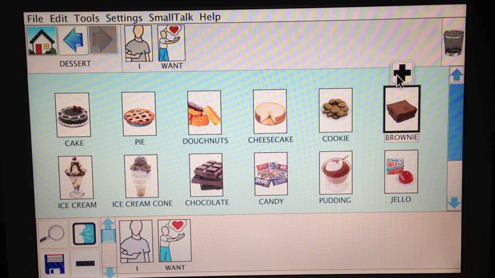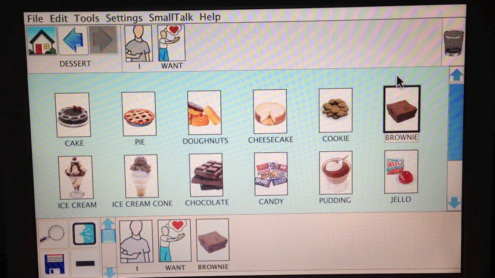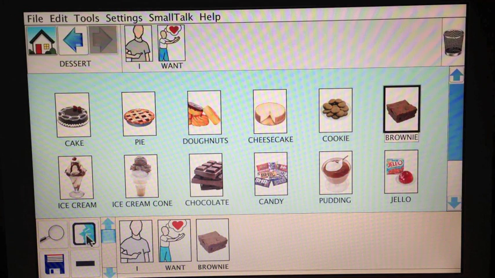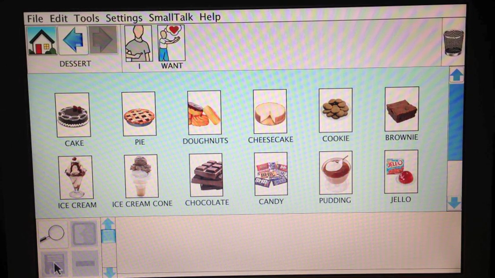And hit the plus sign to add it. And then the Lingraphica button: I want brownie. Okay, so then we have the phrase, I want a brownie. And we can either save the phrase, or if we hit the black dash button, we can delete it.